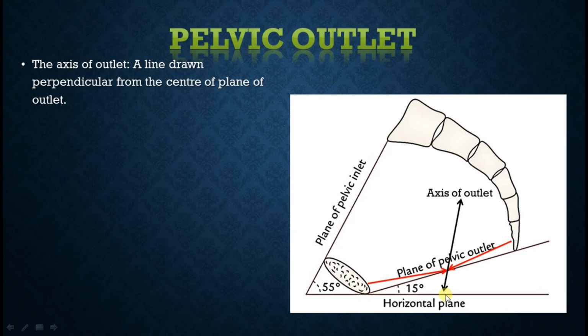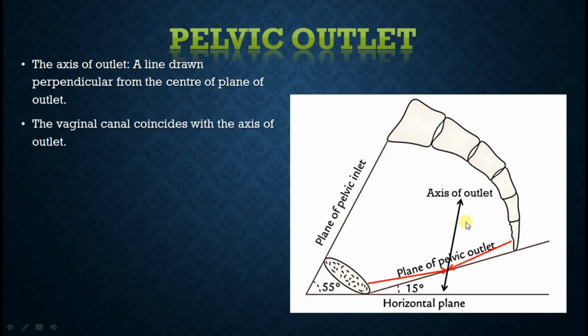So if you take the axis of the pelvic cavity, pelvic inlet, pelvic outlet, we have discussed pelvic cavity, it is a meeting point of two axes: axis of inlet and axis of outlet. And you cannot have a single axis of the pelvic cavity. The axis is actually concave ventrally. It follows the axis of the sacrum, the axis of pelvic cavity.